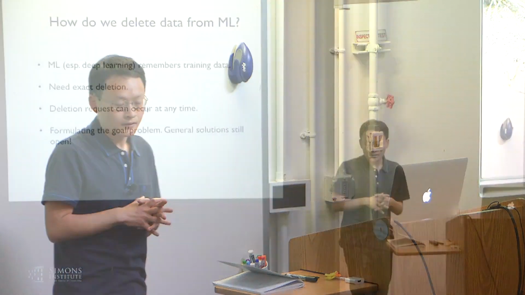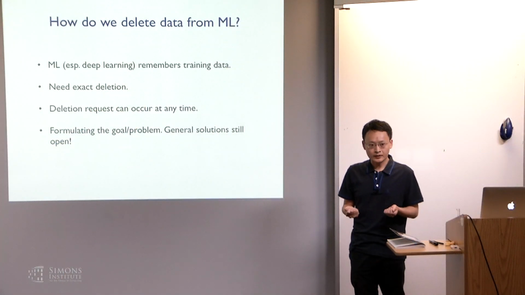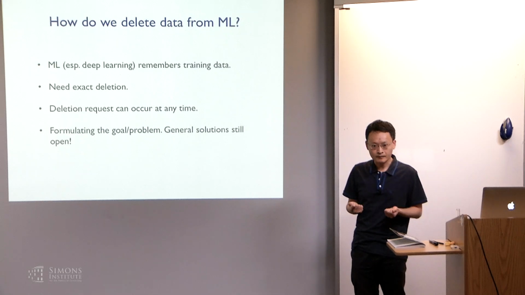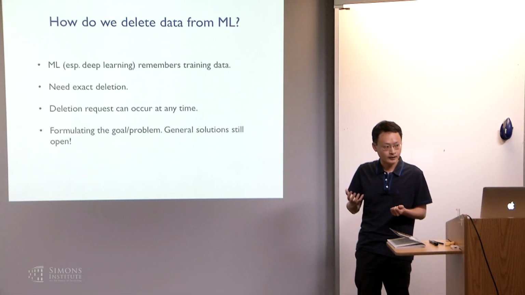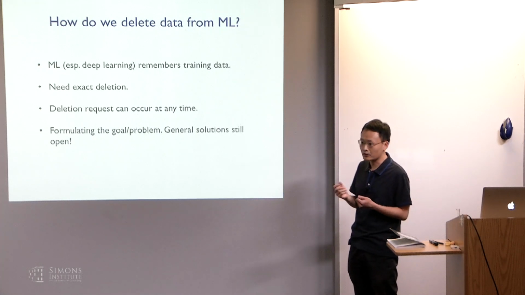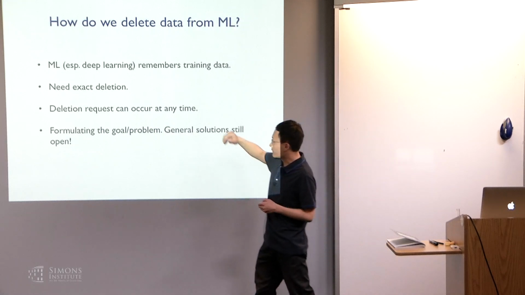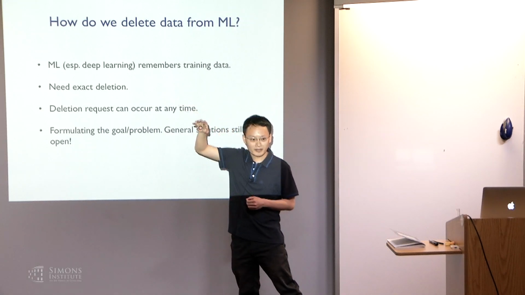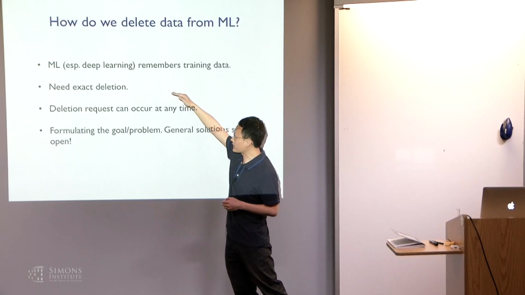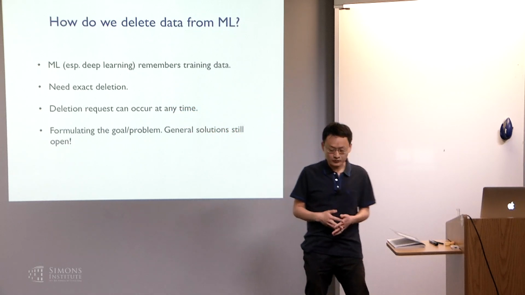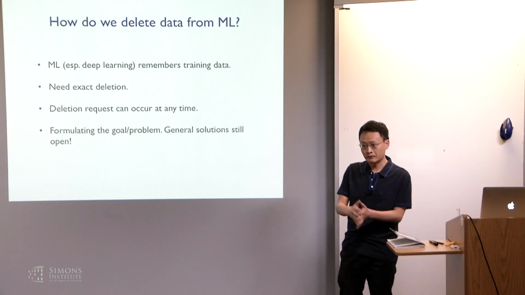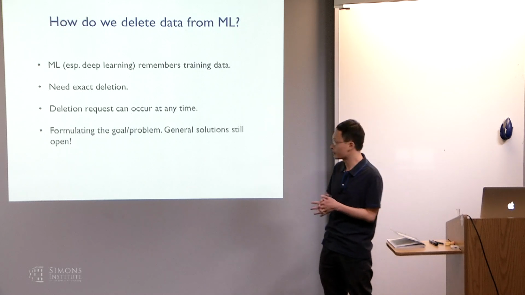So here are the technical considerations. As you know, many machine learning models, especially the more modern ones, are quite good at remembering data. There are also traces of information from the data sets, especially the training data, encoded in the algorithm. The obligations, as seen from the email that I got from the UK Biobank, actually asked for exact deletion. So we really want some notion that we have exactly removed the individual from the models.